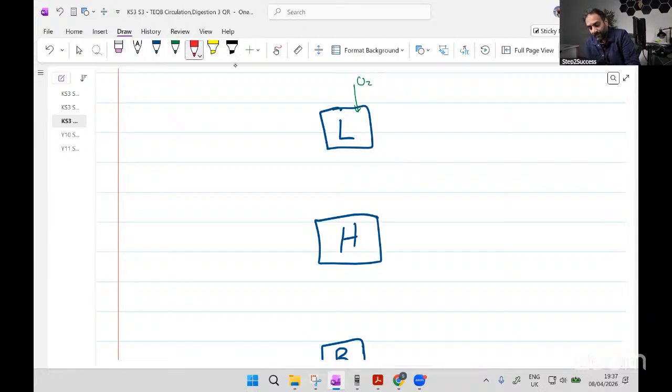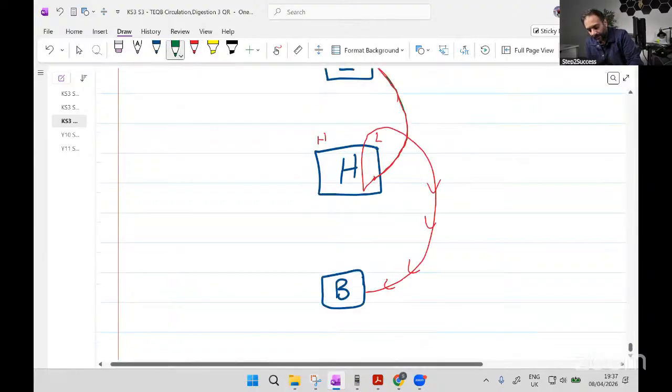The oxygen goes into your blood. The blood then travels to this side of the heart first. Make that red, which is actually the left side of the heart, confusingly, because it's the person's left, not as you see it now. It's then pumped out of there all around the body. Okay, so that oxygen that we breathed in first goes to the heart and then it's sent everywhere.